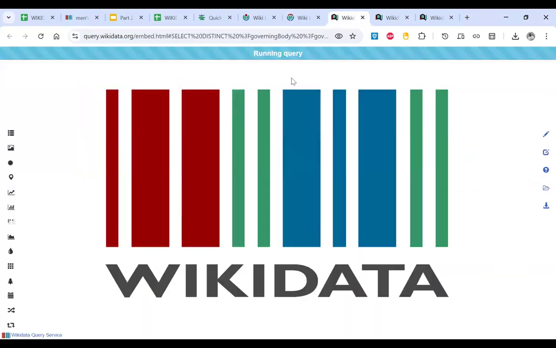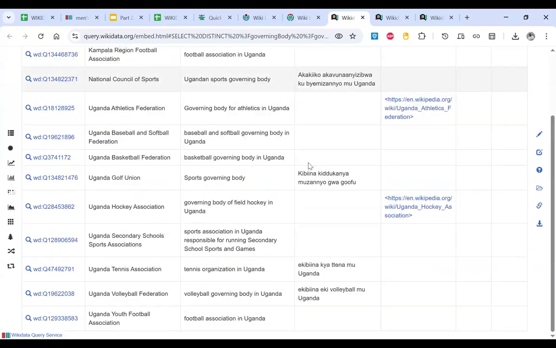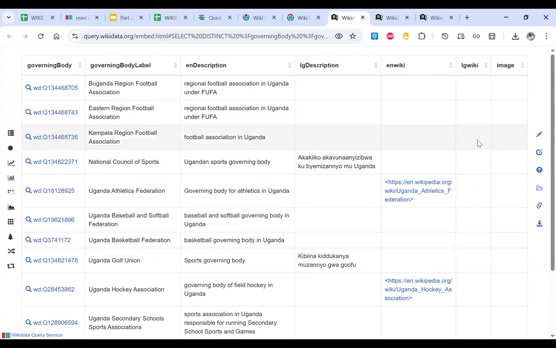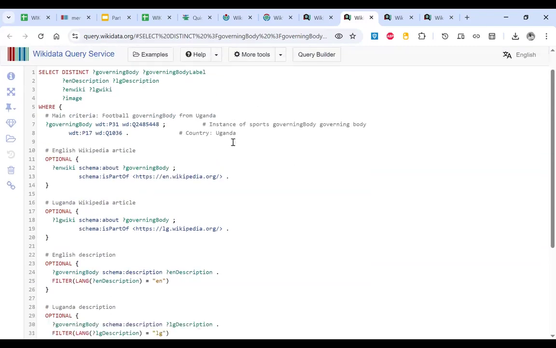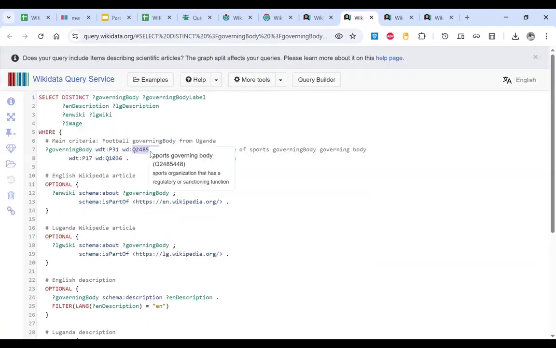Then you scan, you see, or whichever is coming here. So if you want to use this same query, maybe modify it, you can still click on edit SPARQL here, so that whatever changes you make here are going to be entirely your own code. It is not going to be affecting the other one. So you can change, just only here, the governing body or something.